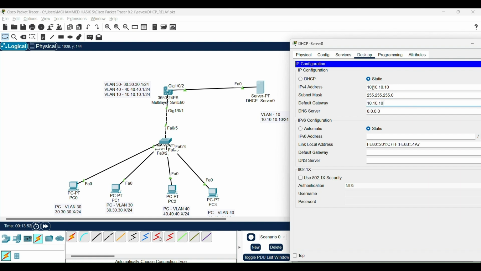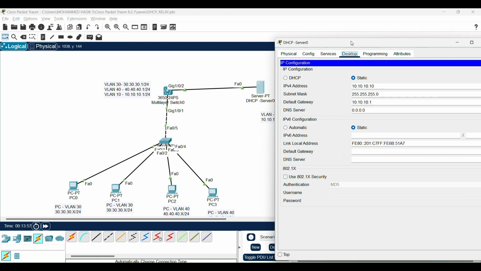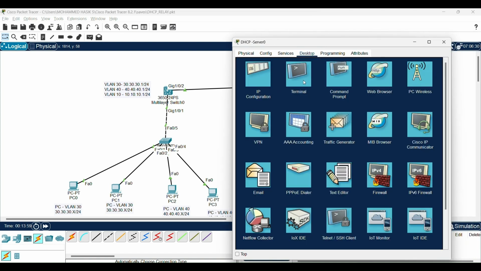In the real-time scenario, it will be completely different. This lab we have purposefully created for DHCP relay.